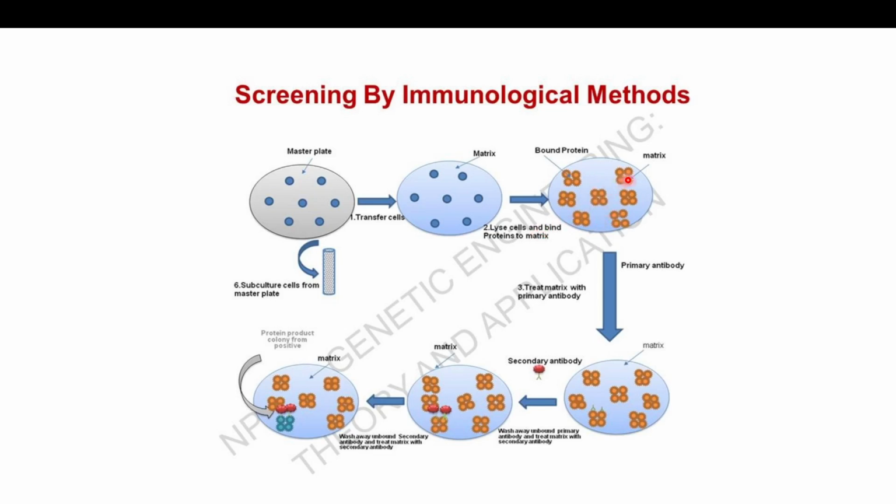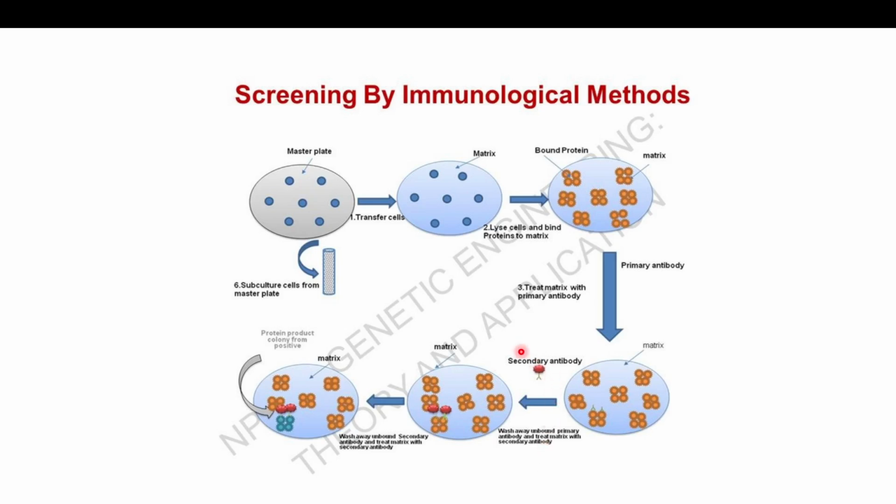Now you have the bound protein here. The cells have been lysed now. Proteins are bound to the matrix. Now there are antibodies which are specific against the protein of your interest. Okay, so those antibodies are used. Usually either one antibody can be used or two sets of antibodies can be used, which gives it more specificity and more detection, which makes it more detectable. What happens is primary antibodies are specific to the protein of your interest, and then secondary antibodies bind to the primary antibody. Okay, so the signal is amplified.